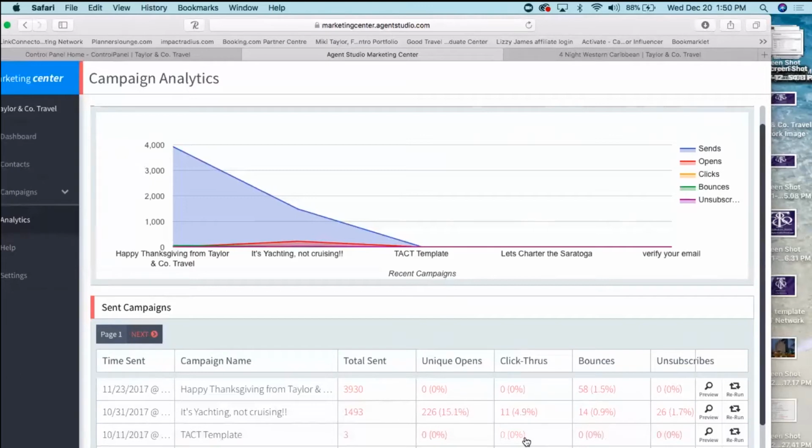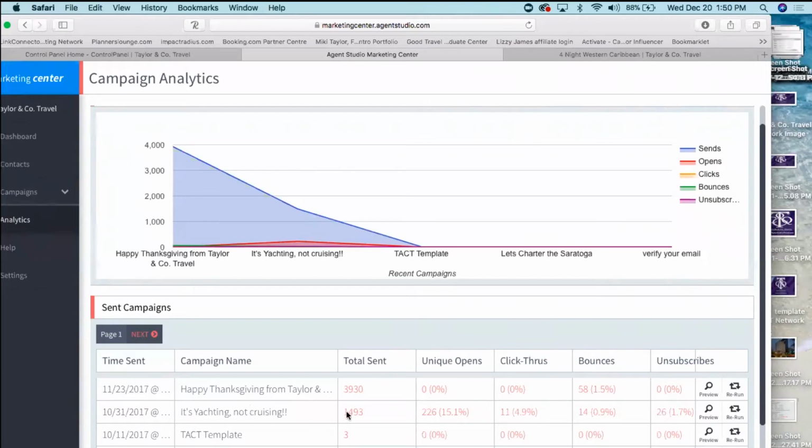I asked how often this seems to happen, and I haven't received an answer yet, but normally it ends up looking like this. Gives you your total sent, the unique opens, how many people click through, how many emails bounced, and how many people unsubscribed.